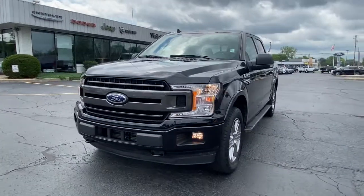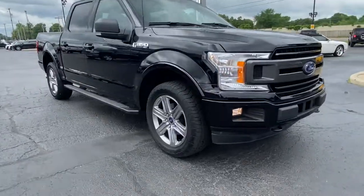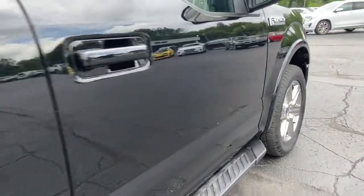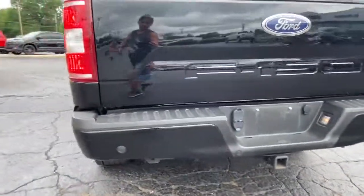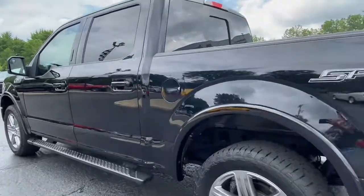Look no further than the 2018 Ford F-150. With less than 30,000 miles on the odometer, this vehicle stands out from the rest. Take a closer look at this full-size F-150 — the light-duty pickup that leverages military-grade aluminum alloy and high-strength steel to produce class-leading towing and payload capabilities.